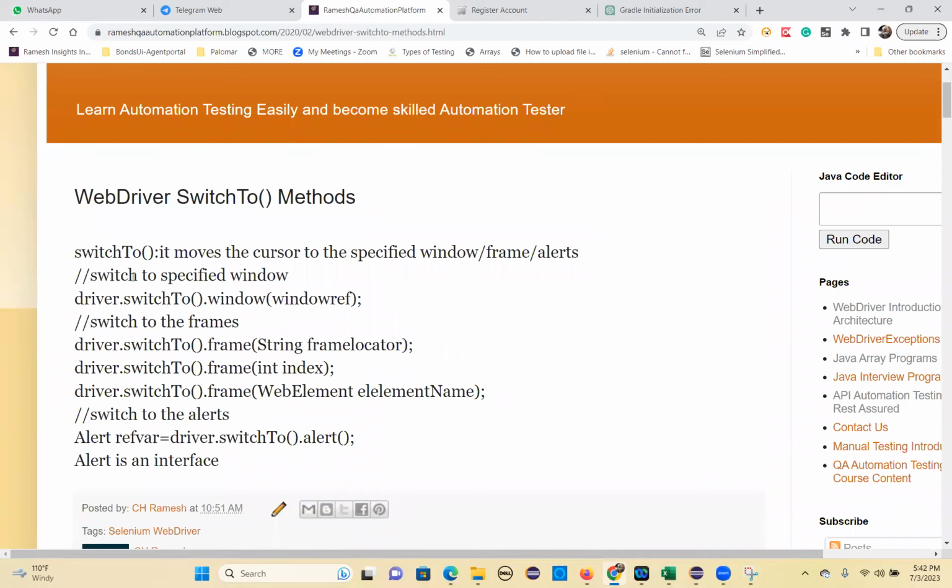It moves the cursor to a specified window, frame, or alert. Where you want to go, you need to tell very clearly: switch to that alert, window, or frame, anything.